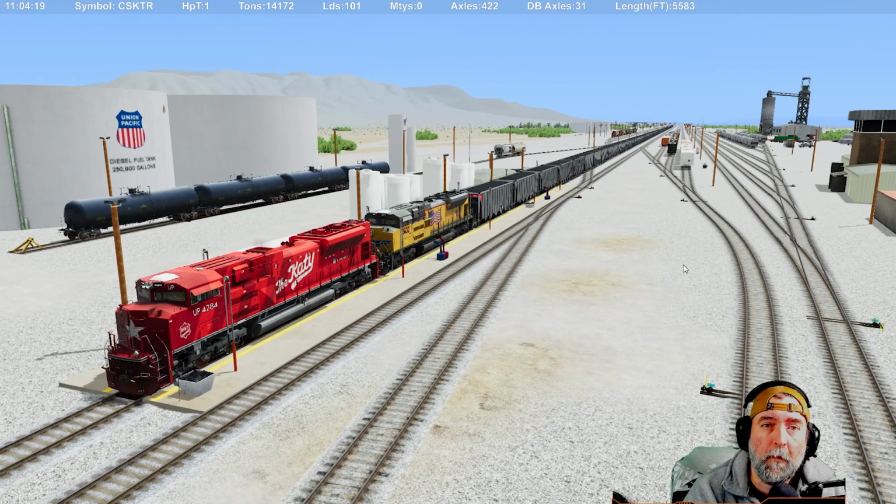I've never been up there before. I don't know anything about it. I do know it's really hilly. It's got some pretty decent grades. So we need the AC power. If you're running low HPT, one or less, right? And you're running DC power, you're probably going to overheat your traction motors and power degrade, and then you're going to stall out. So we're doing all AC.